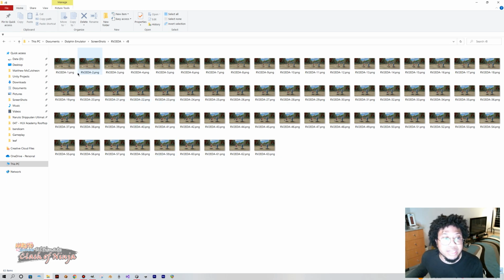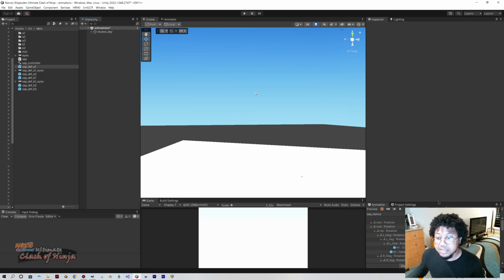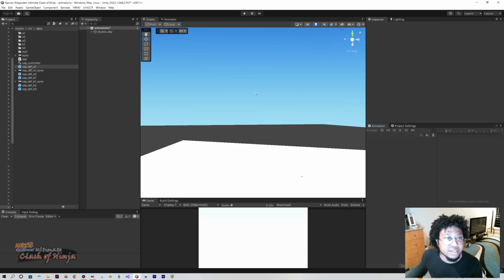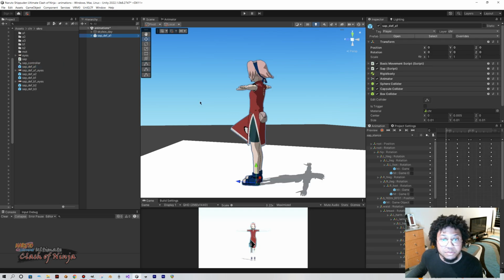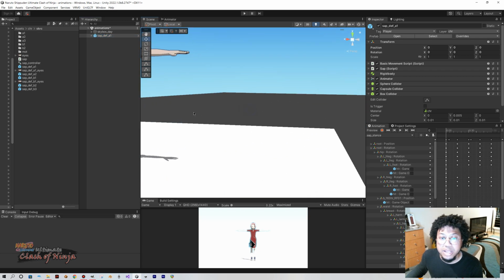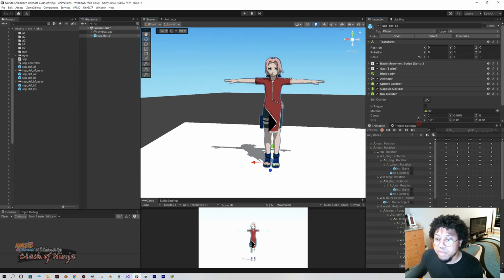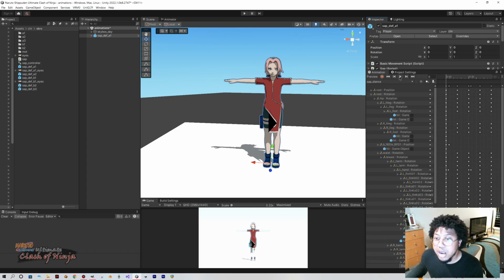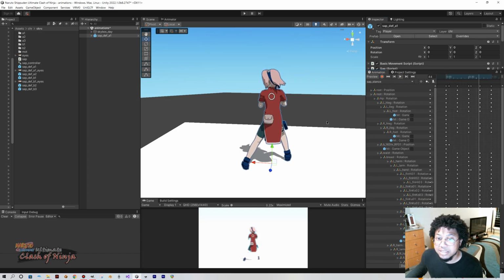So first things first, there are some basic rules of animation, but actually let me set up the model first before I get started. To set up, this is going to be a little bit tricky since I have my camera down here, so I'll bring this up a little bit higher. So first we're going to drag Sakura. This is just a test scene that I use for animations. We're going to drag a Sakura model here, just so we can start somewhere. So she's going to start in the middle, and you'll see immediately her animations are going to pop up here. I already have her stance animation in there, so that's what this is.